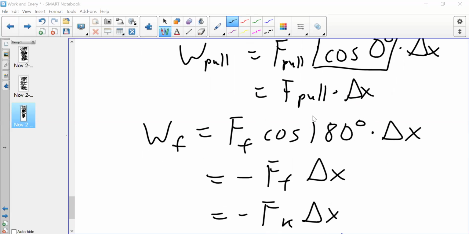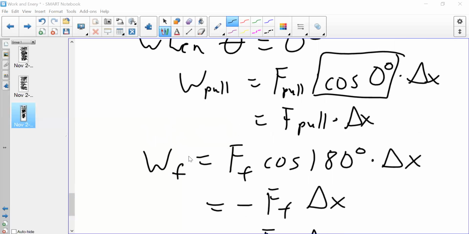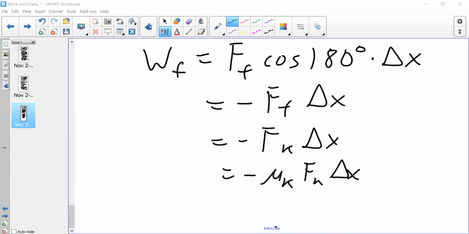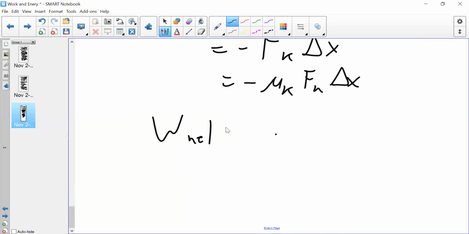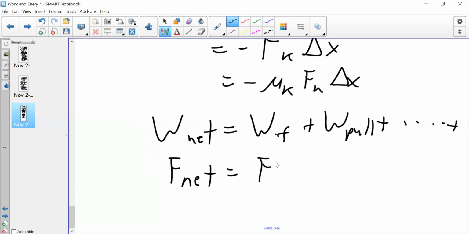So we always do friction separately from F net? That wasn't the point I was trying to make here. I was just saying that you can calculate the work done by any force, knowing the angle between the force and the displacement. So it's not a separation. But to synthesize your point, once we do get the work done by the pulling force or the friction force or any other type of force, we can add them together to get the total work. Because remember, just like force and net force, net work is comprised of the individual works. Work done by friction plus work done by pull, whatever, gives you the net, similar to net force. Same concept.